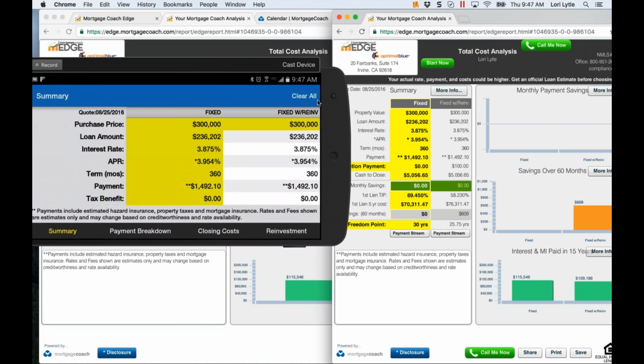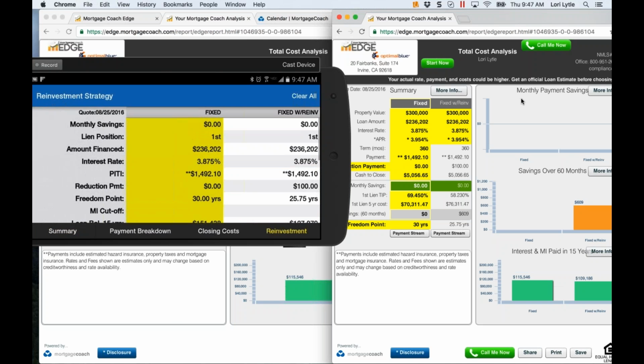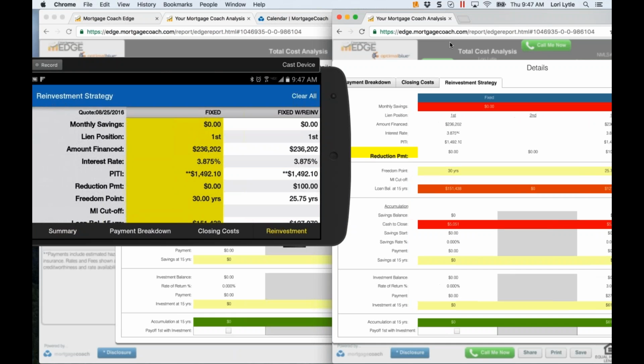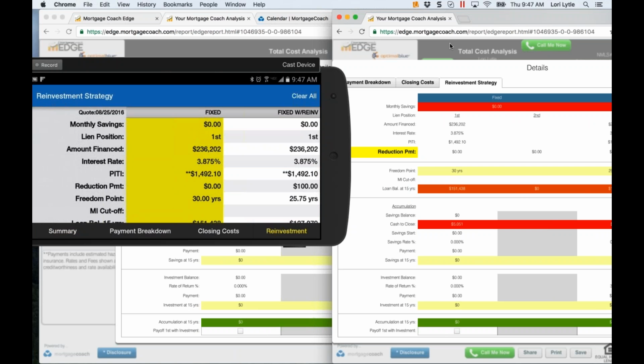And I'm going to just start highlighting on that first product. You can see how I'm highlighting, I drove the presentation. If they were using a mobile, I'd be driving their mobile presentation. If I clicked on reinvestment, you could see how it will go ahead and open up the reinvestment on the borrower side, on the desktop.